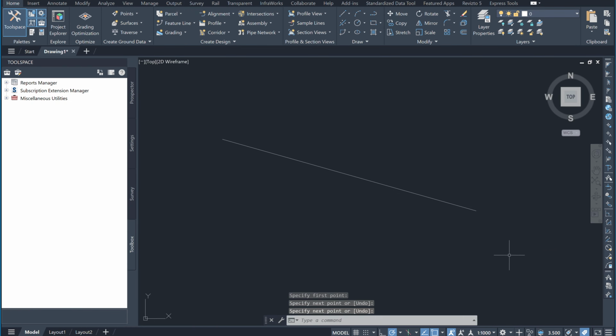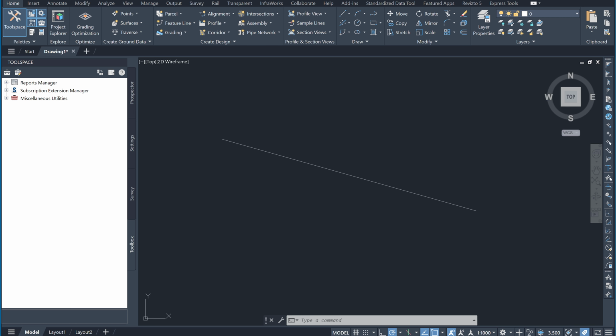Instead of asking only for X and Y coordinates, Civil 3D understands surveying terminology. For example, instead of typing random coordinates, you can create lines using point numbers, bearings, azimuths, northing and easting, latitude and longitude, station and offset. These are the same types of information engineers and surveyors use every single day. Civil 3D's specialized line commands let you create geometry using surveying workflows rather than generic Cartesian coordinates. That means less manual work, fewer mistakes, and much faster drafting.